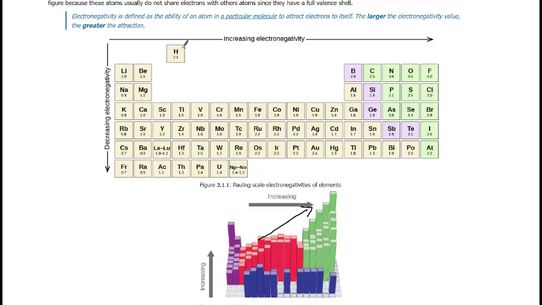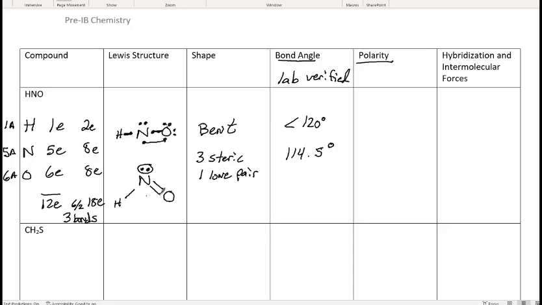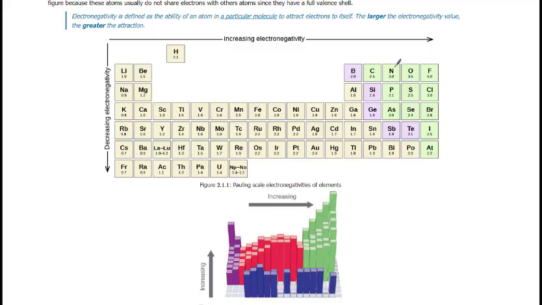So what we really look at is the difference in their electronegativities for an individual bond. So let's look back at the ones that we're looking at. So here, notice that between the nitrogen and this double bonded oxygen. So let's look at their values between just the nitrogen and oxygen and see what their differences are. So notice nitrogen has a value of 3, oxygen has a value of 3.5. So therefore a difference of 0.5 and slanted towards the oxygen.